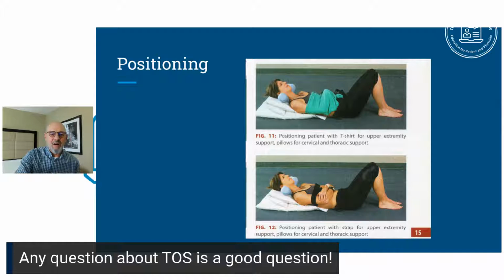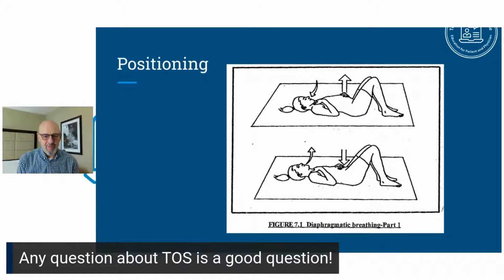This exercise right here can create a lot of relaxation and benefit. Now, here's a picture from Peter Edgelow's program, his handout. If you notice, the person's not lying on a pillow and they're not having their arms supported. So there are patients where this position is fine. The position of the hand on the belly and the chest is, at the beginning, just to give a person cues as they're breathing from their diaphragm. They should feel their ribs or stomach come out, and they should not feel their chest elevate. So a person doesn't have to do the breathing with their hand on their chest and their stomach.